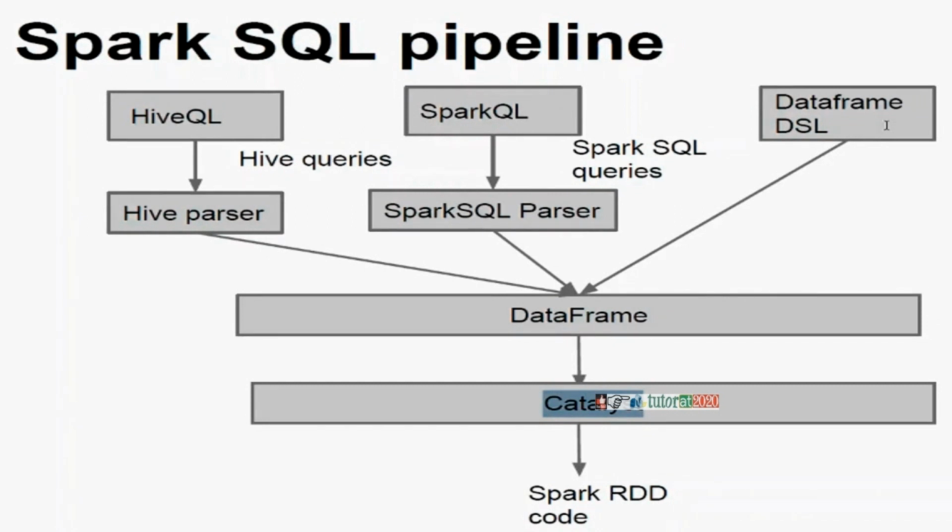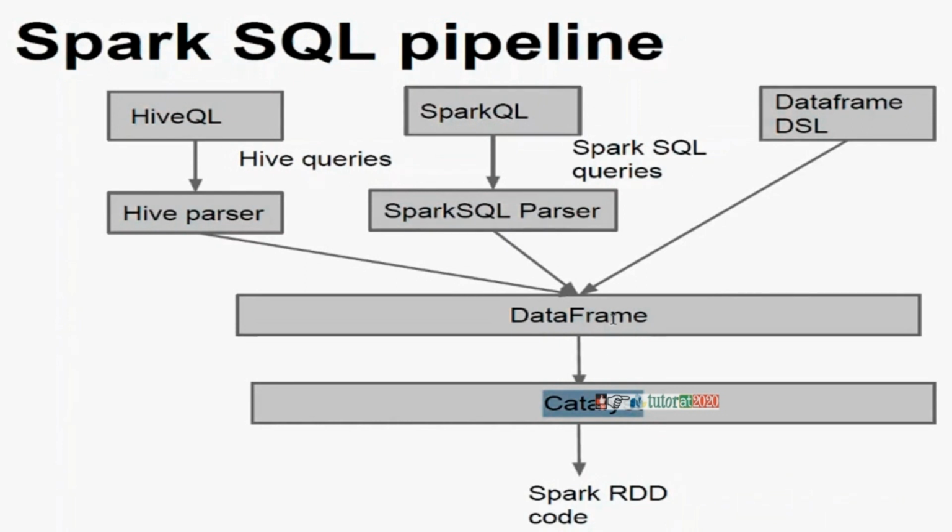Domain-specific language simply means the data frame functions, just like how you can call RDD functions, right? So equivalent to all of the SQL operations, like relational operations, you have functions. For example, if you want to perform a select kind of query, you have a select function, and so on. If you want to do a join, you have a join function, and so on. So you have many different ways in which you can process the data in data frames.